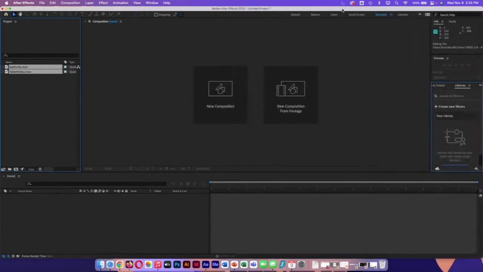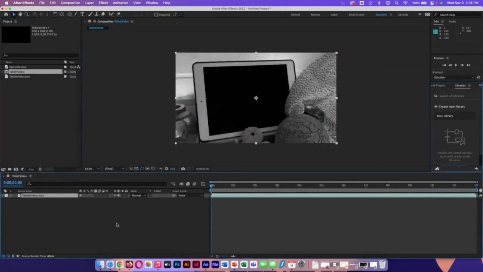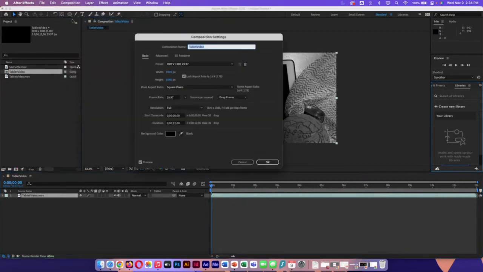Now, the first thing I want to do is get them out of the project bin and into my comp layer window. So what I'm going to do is grab the tablet video.move. There's two of them. I'm going to grab this one. When I drag it in here, it's going to automatically create the comp based on these settings, so I don't have to do any of the heavy lifting. It's all right there. If I go into comp settings, I'll verify that this is a 1920 by 1080 standard HD TV, 29 frames per second, and we're at a 12-second video.